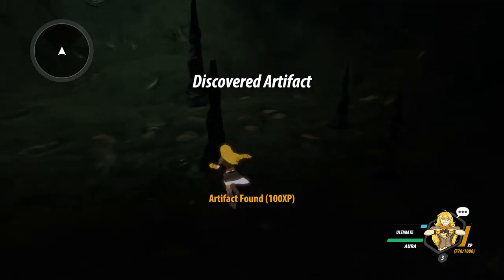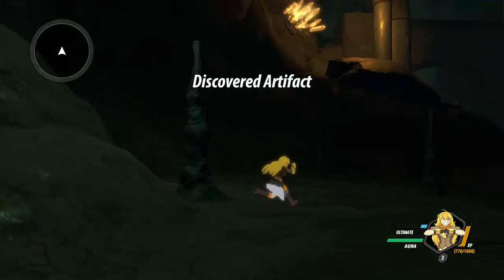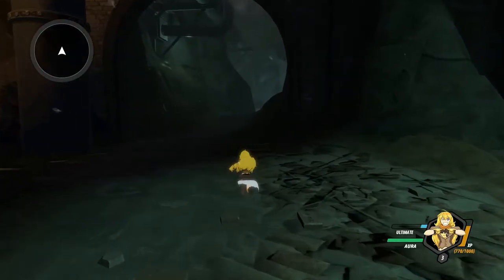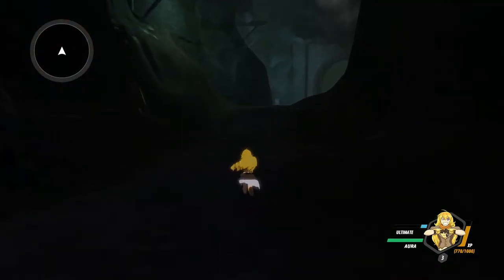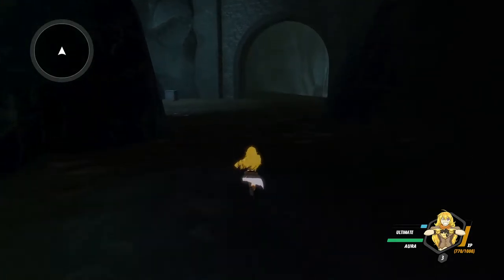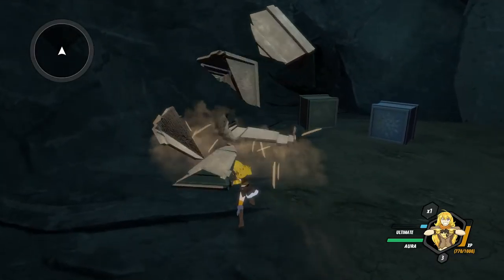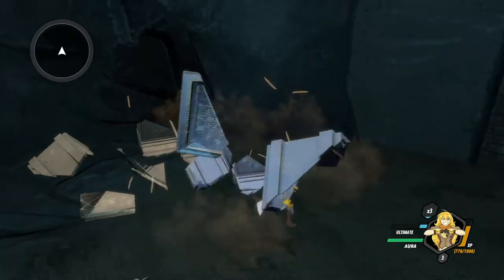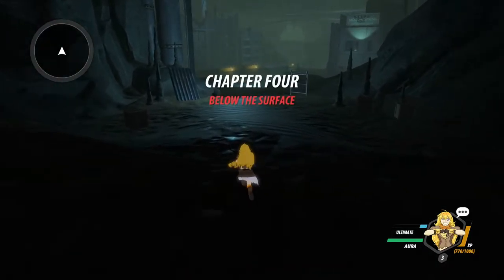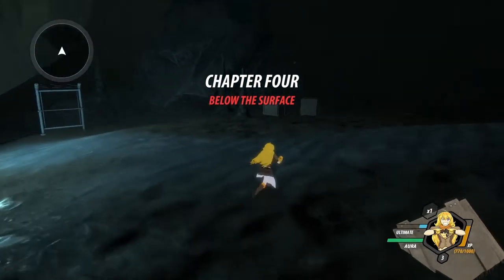There we go. Gotcha. Yay, artifact. All right. Lots of crates. Not many enemies so far. Don't suppose they put up an exit sign, huh? Yeah, it doesn't look like it.